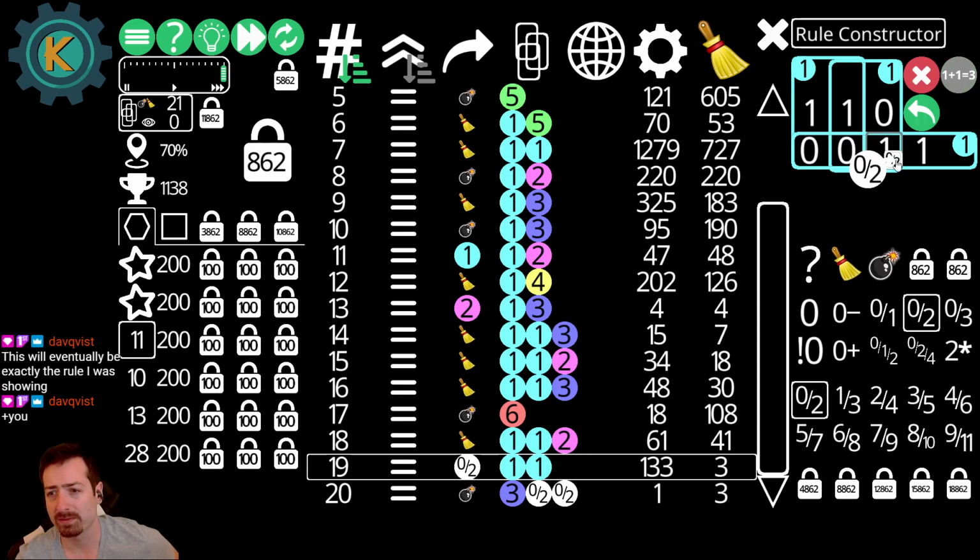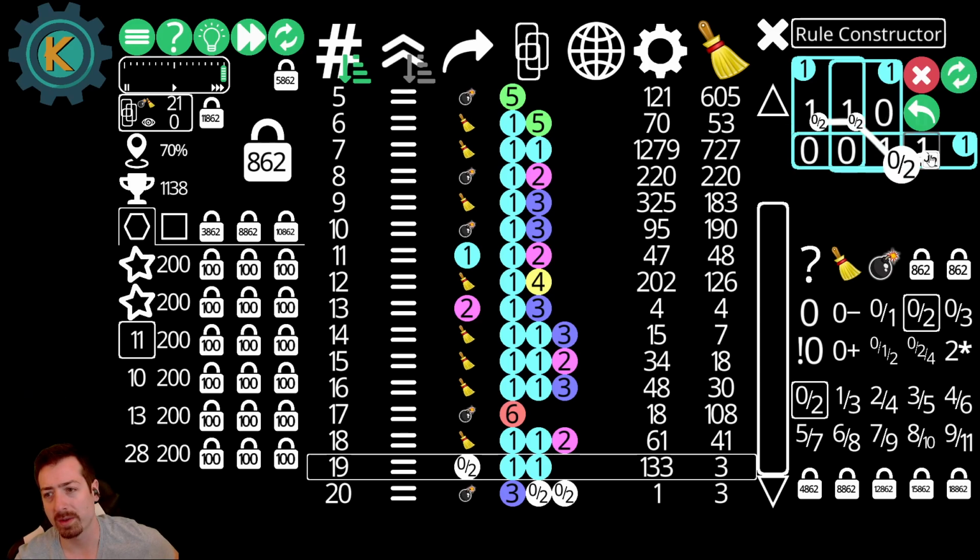It's 0 or... No, not 0 or 4. That wouldn't make sense. So that's 0 or 2. That's 0 or 2 separately. But they can't both be 2. I don't know if there's a rule you can make connecting those two.